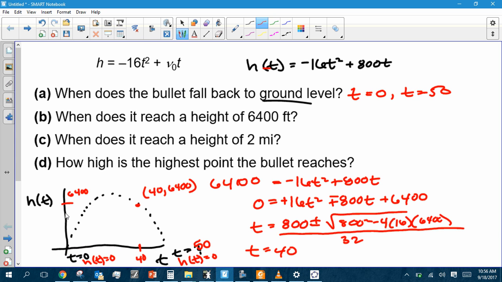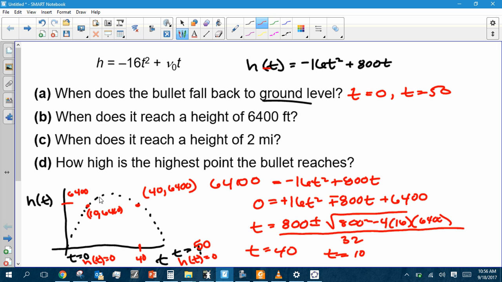Now just real quick, I've got it on my calculator, we'll do the minus one. Should be symmetric. We'll find that out when we do these parabolas. A lot of symmetry. If I do 800 minus the discriminant, I get 320. 320 divided by 32 is 10, so t is 10. So now we've got 10 there, comma, 6,400. So at 10 seconds it reaches 6,400 feet in the air.